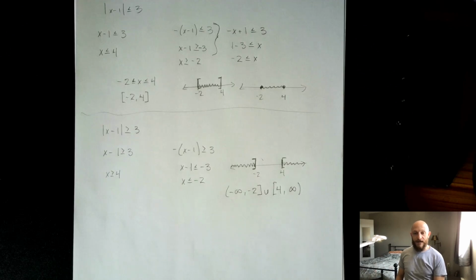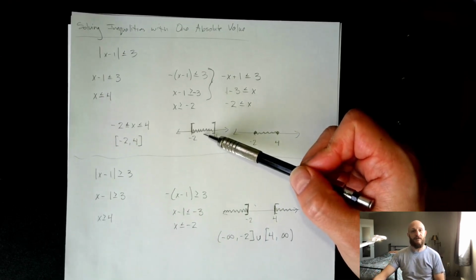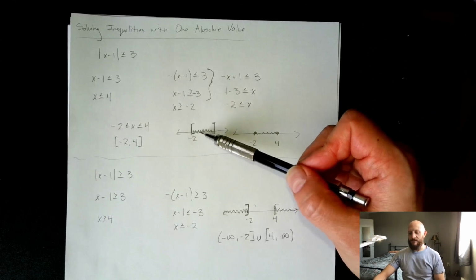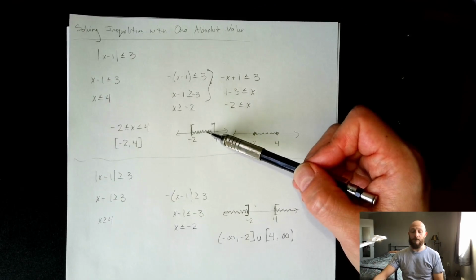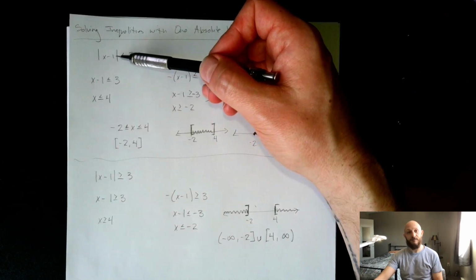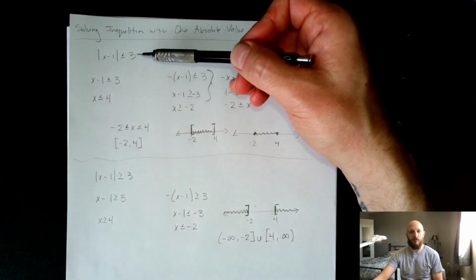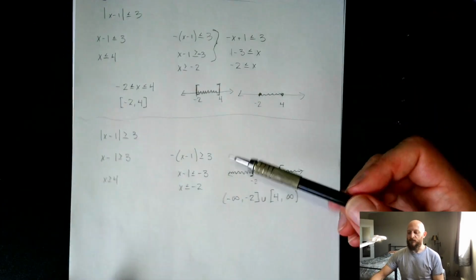If you were worried that maybe we made some mistake in here, what can you do to check your solutions? Well, just pick any numbers inside of these intervals. So this one's nice and easy because there is just one interval. Pick any number that you like in here. The nice convenient one is 0. If you plug in 0 into here, the absolute value of negative 1 is positive 1, and yeah, that's less than or equal to 3. Doesn't guarantee that our solution is correct, but it's a good indicator.